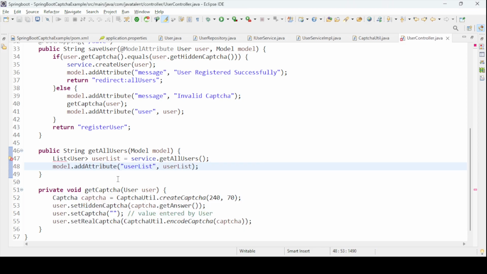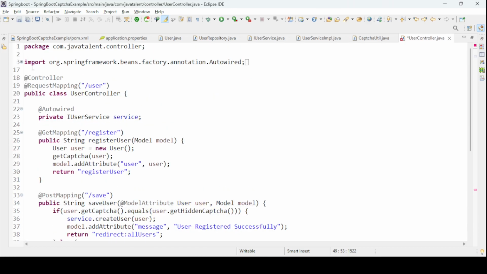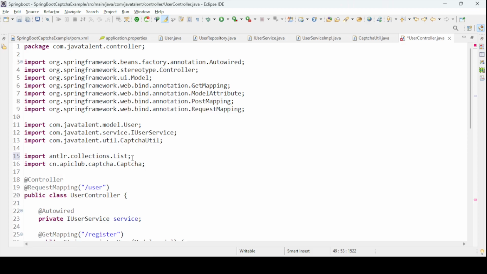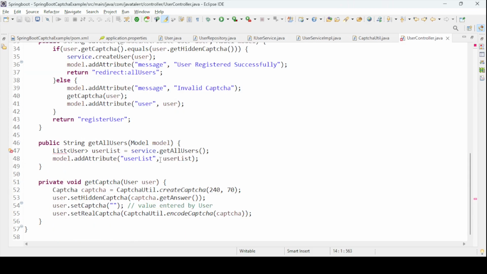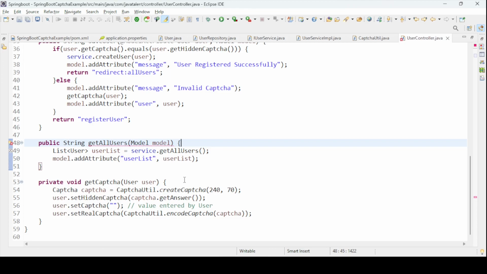Now it is coming. Oh, I have imported the wrong package. Let me remove that list, and we need to import java.util.List.